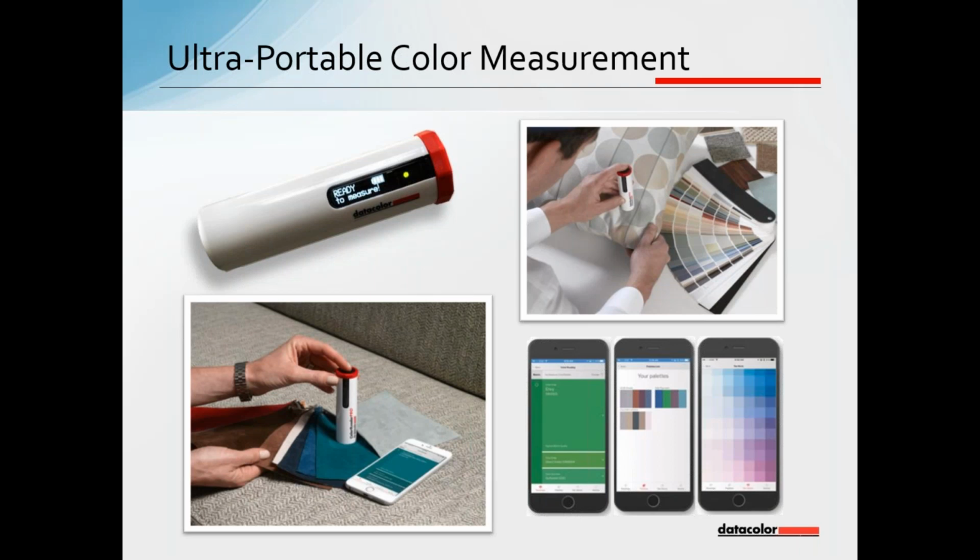But with the Color Reader Pro, the designer is able to measure that color using the device and their mobile phone application, wherever they might be in the world, to immediately search the color library of a color standards provider, such as CSI or Color, or even search their own color library if those have been measured in. What they are then able to do is to see on screen the closest matches to their inspiration color and to select one and then share that. So they can create a palette, they can share that with their color office, and the color development process can begin immediately rather than waiting for them to come back to the office.